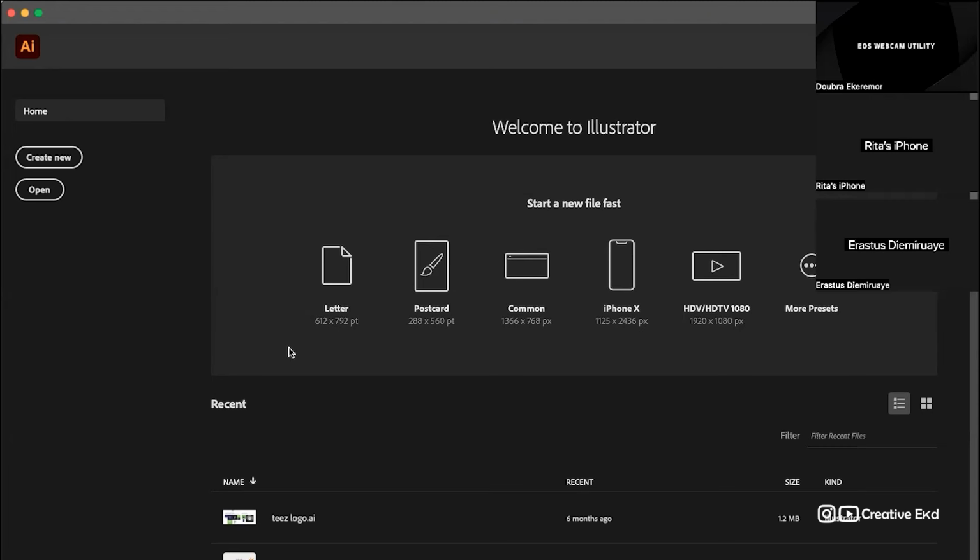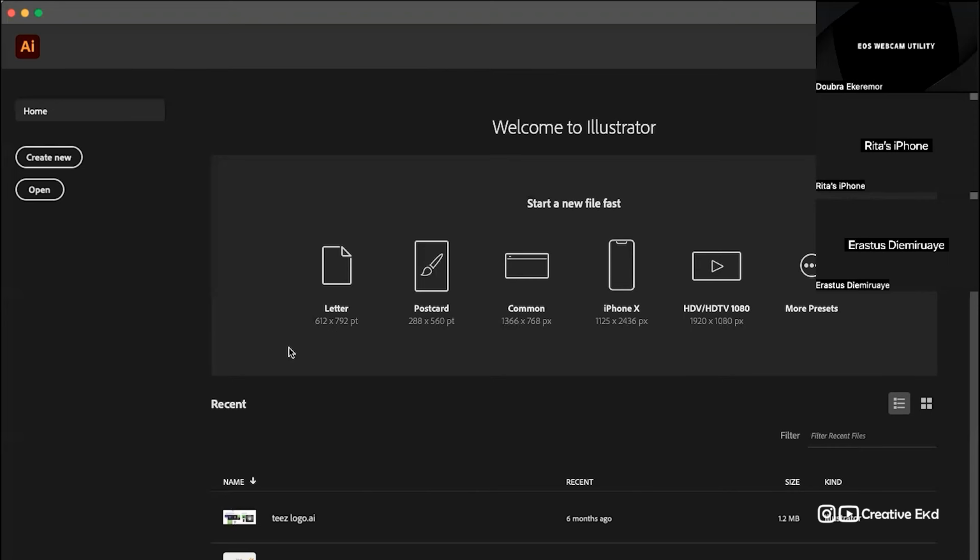So, like every other software, the first thing you see is the dashboard, like your own screen. I hope, based on Photoshop, you already understand the screen, because Adobe creates their softwares alike. Their softwares are kind of similar.